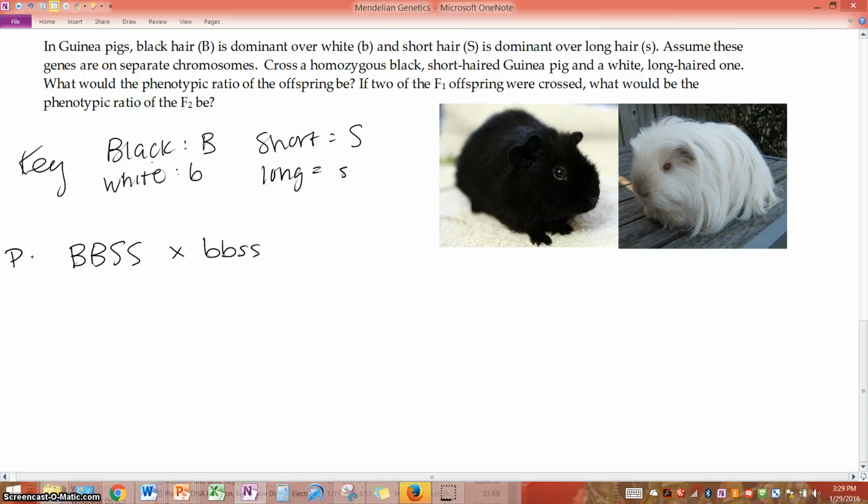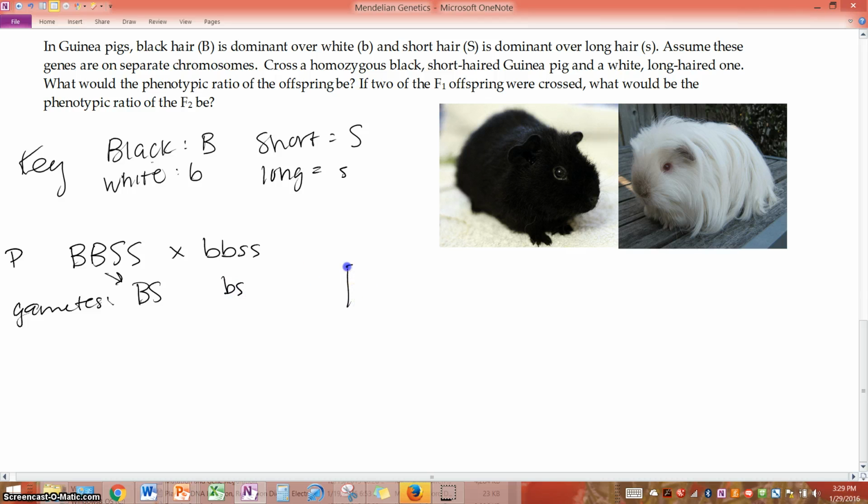Remember, the first thing we have to do is figure out what the gametes are, so we can set up our Punnett square. That's basically what the Punnett square is doing. Remember, each parent can give one allele, not both. Because both of the alleles are the same, as long as I have a B and an S in each gamete, I'm good to go. So this parent is going to give a capital B and a capital S. So it's going to be BS for both. Kind of an odd combination together. And then this one's going to be little b, little s.